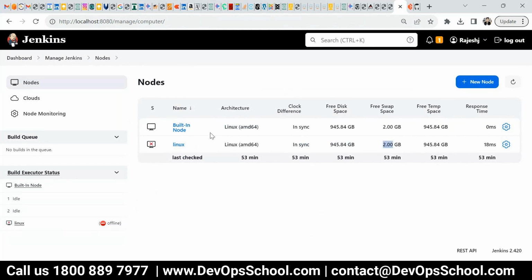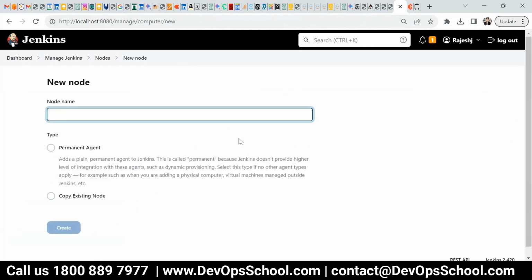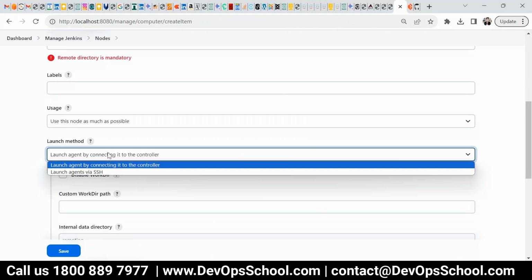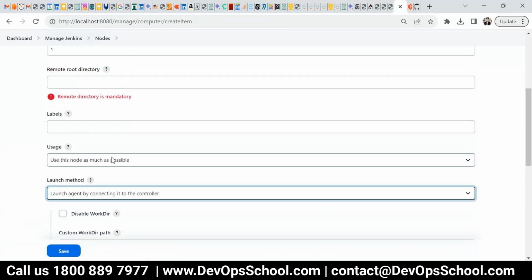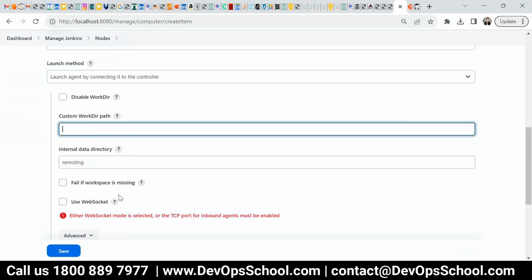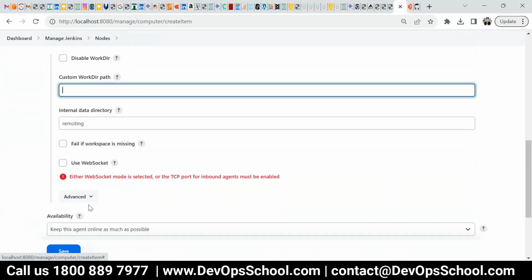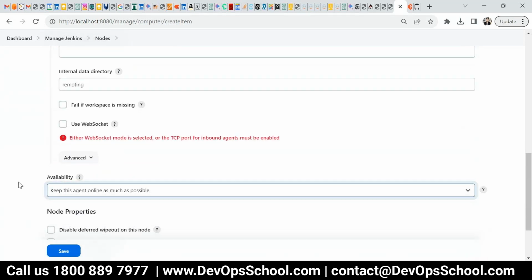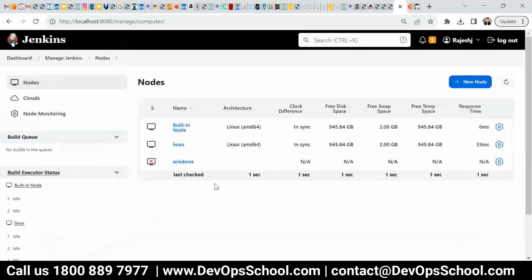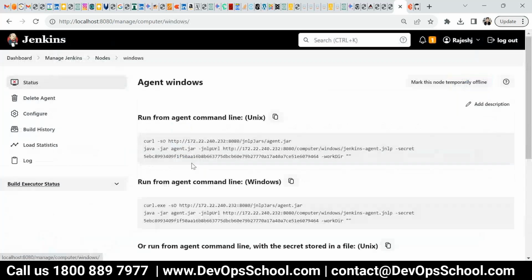I think let me add a new node, Windows, permanent node. Done. I'm adding the new node. Hold on a second.